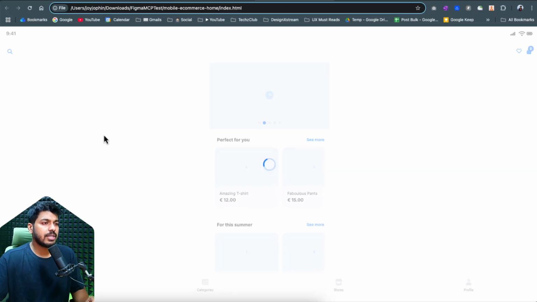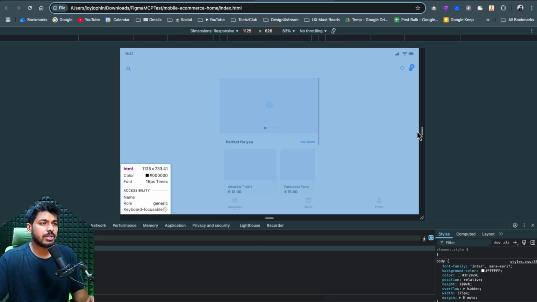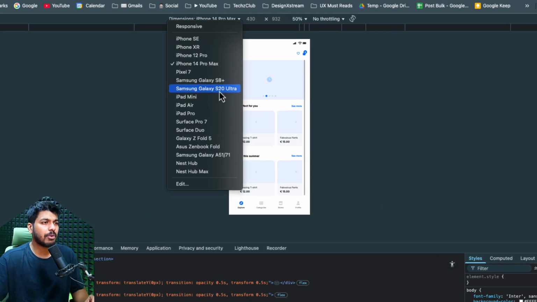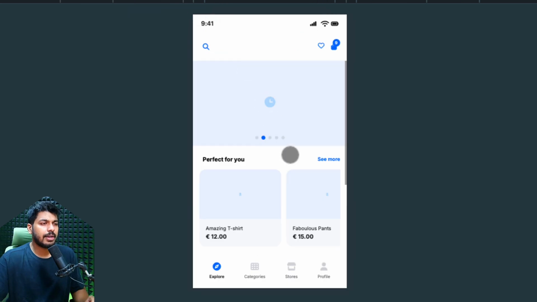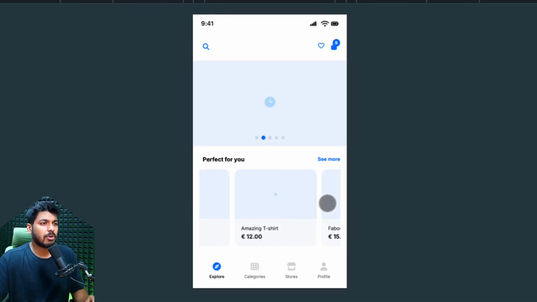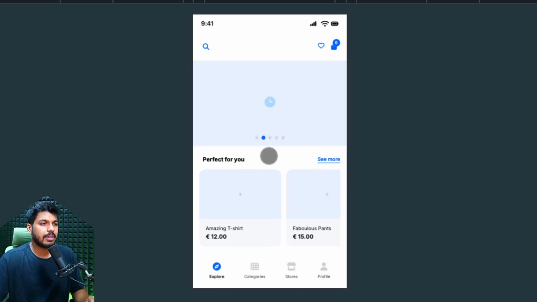As you can see, this is a responsive design that it has tried to create. So I'm just going to set a particular mobile breakpoint. All right, that looks good. And as you can see, the header and the footer is fixed at the top and the bottom. That's really great. And here you can see the carousels, and that's really good. It has added the interactions for the bottom menu, and everything looks great, right? So even the scrolling worked, and everything has kind of a hover interaction as well.